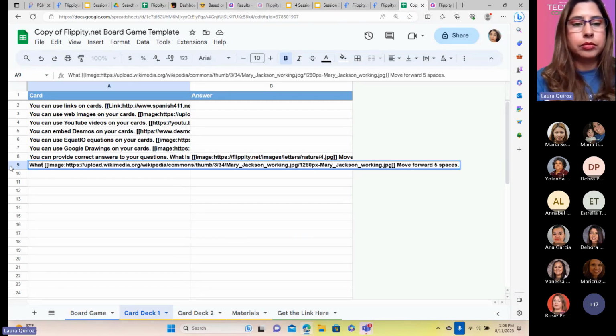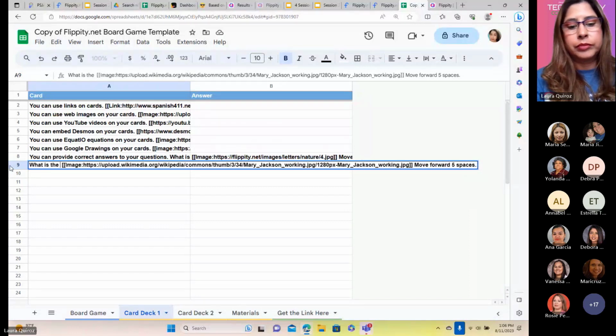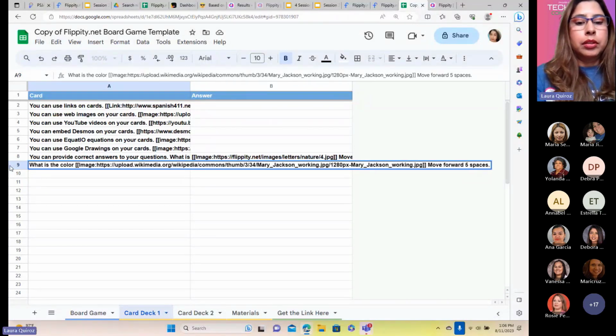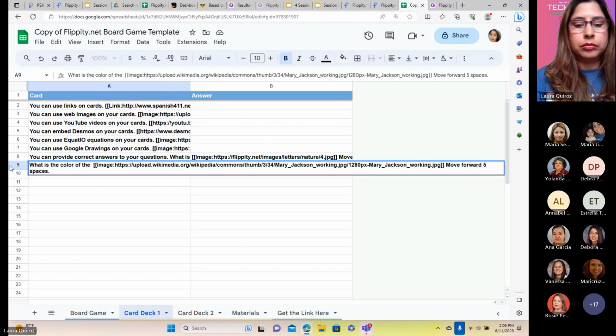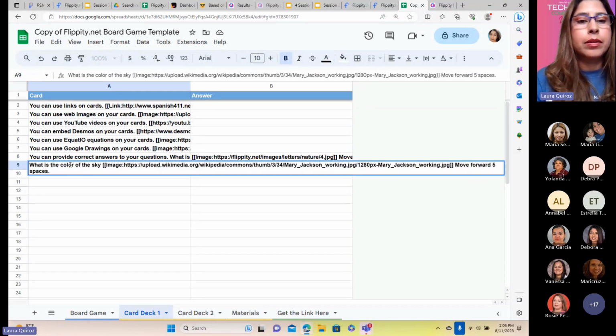Oops, I hit the caps lock. I don't know, what is the color? Like if it's for the little ones, what is the color of the sky? And then here you would add your image, your answer, and then you would put how many spaces you would move.